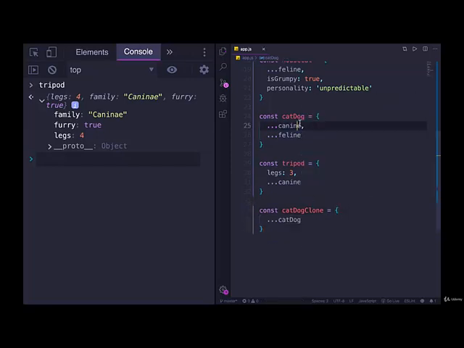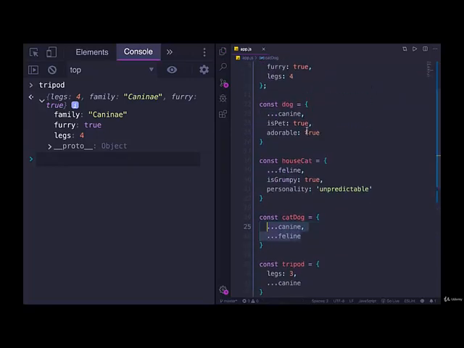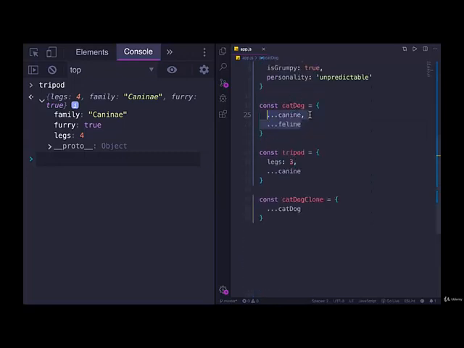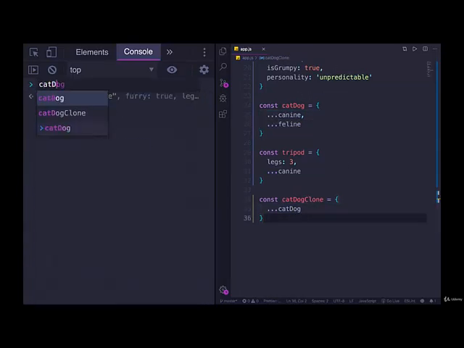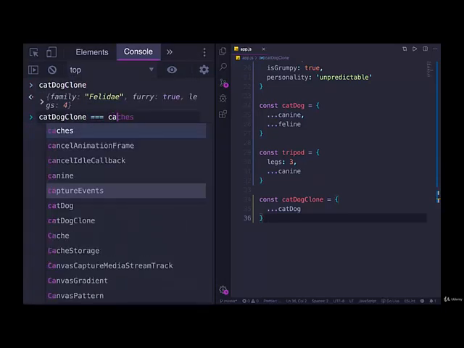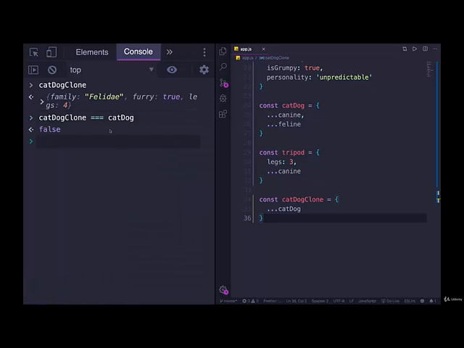So cat dog itself is created from two other objects. Two objects' properties have been copied over, and then I'm copying that cat dog object over into cat dog clone. Refresh my page, we have cat dog clone, and if we triple equals to cat dog, it's false. They are unique references because we made a copy. It's not the same reference.